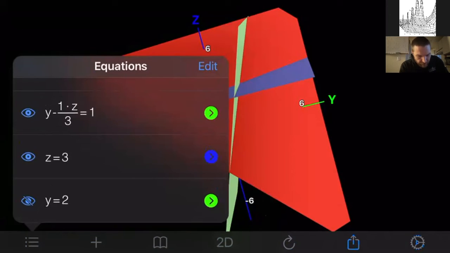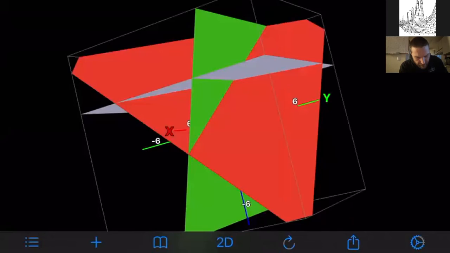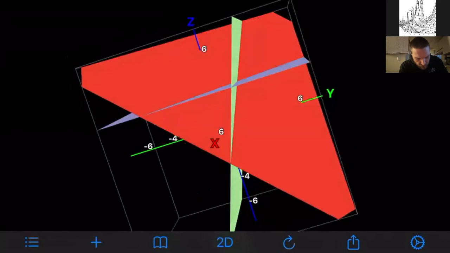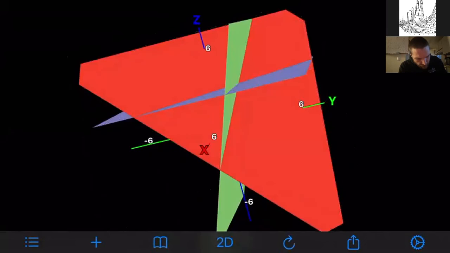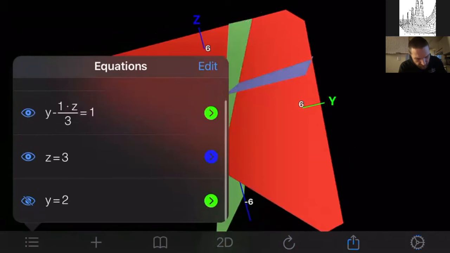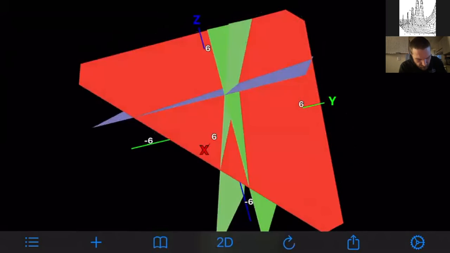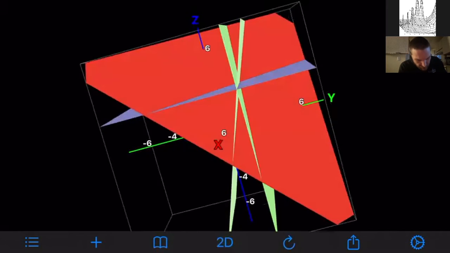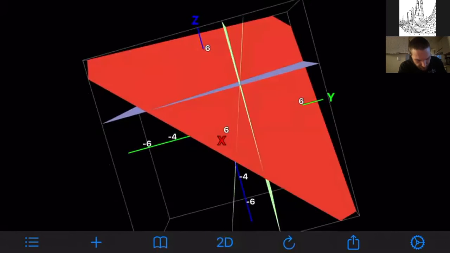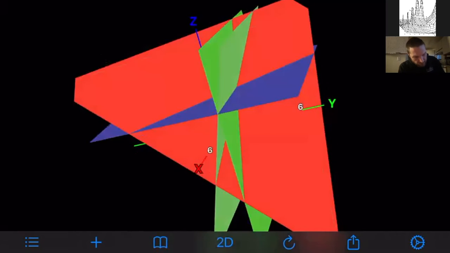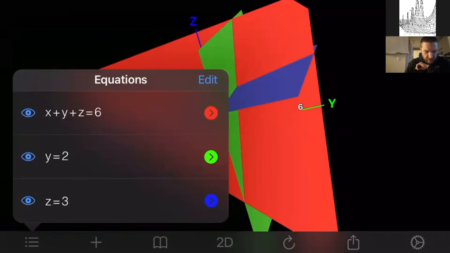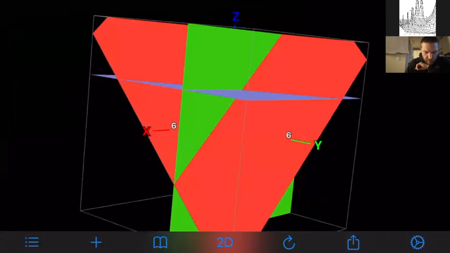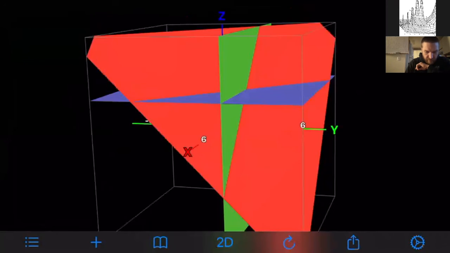So we combine the green plane and the blue plane together to get a new plane. That plane works out to be y equals 2. And we could see that, yeah, it goes through the exact same as the originals, right? We haven't changed the line that's common to them, right? So now this is our system. And we're still aiming at that one point that we're trying to get at right now.